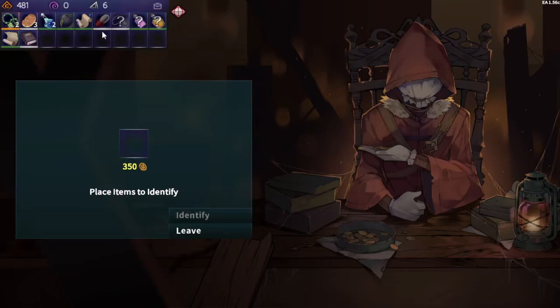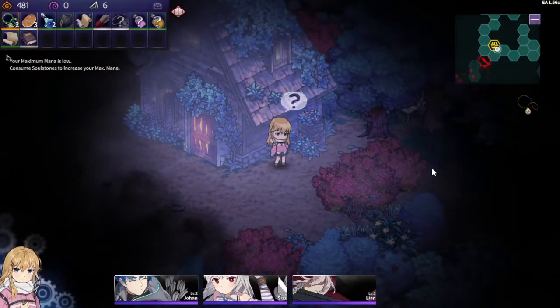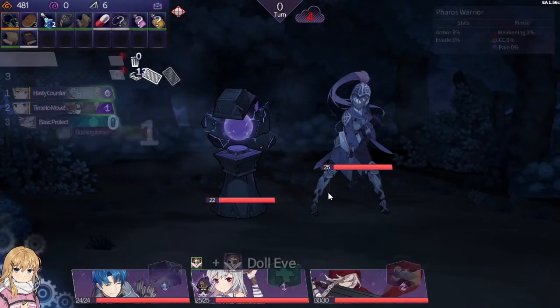This needs to be identified because we have two of those. There's the healing potions, and I want to actually not identify anything else. We now know that we have two healing potions, which is massive. Especially since we only have a mediocre healer. We have a very aggressive composition here.